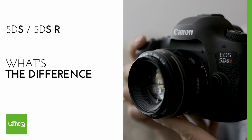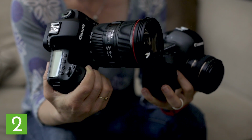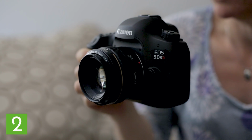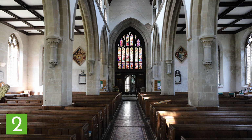And now the difference between the two cameras. The 5DS has got an anti-aliasing filter, as does the 5DSR, but this has got a cancellation filter in it as well, which means it's able to resolve just a tiny little bit more detail. Well, that's the theory anyway. Now, most other manufacturers have actually taken out the anti-aliasing filter, but Canon say that they'd have to redesign the inside of the camera to do that. So instead, they've used the cancellation approach.